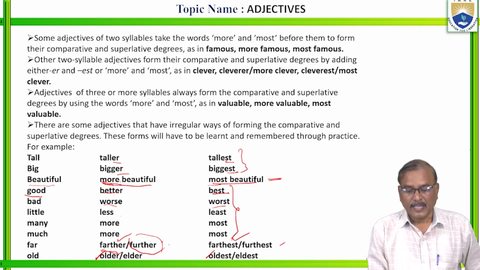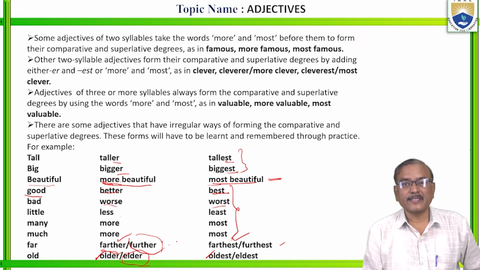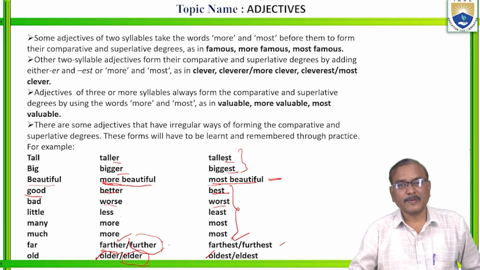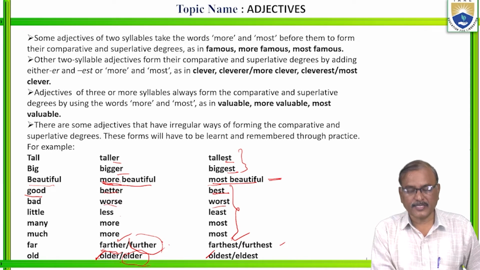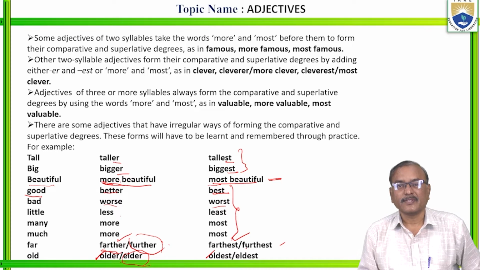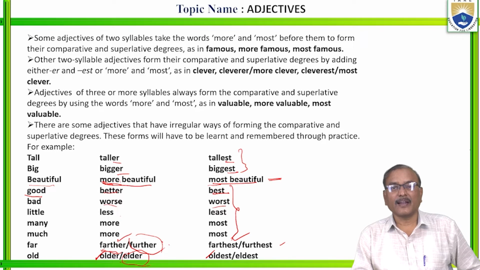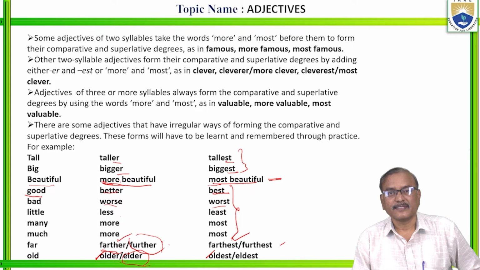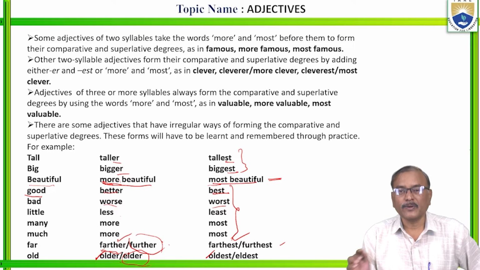Is it clear? And there is a difference between older and elder. Elder is used to compare the age among family members. Elder brother, elder sister, younger sister, like that. Outside the family members, we can use older, oldest. Is it clear? She is the elder of 2 sisters. She is the eldest of the 3 sisters, like that. Within the family. Out of the family, we can go with older, oldest.